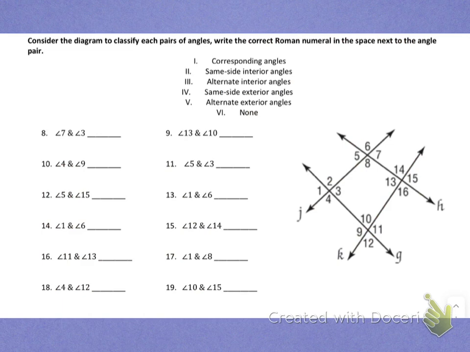All right, so now we're looking at different angles here, okay? So angle 7, I have angle 7 right here, I have angle 3. So if you're looking at this, we're not worried about this right now, we're just worried about this left section. This is going to be where we bring the softball down. So if I bring this down, angle 7 is in the top right, angle 3 is in the top right. That means they are corresponding angles.